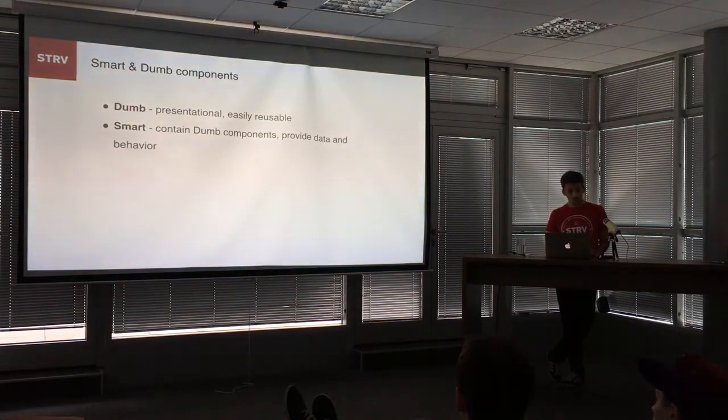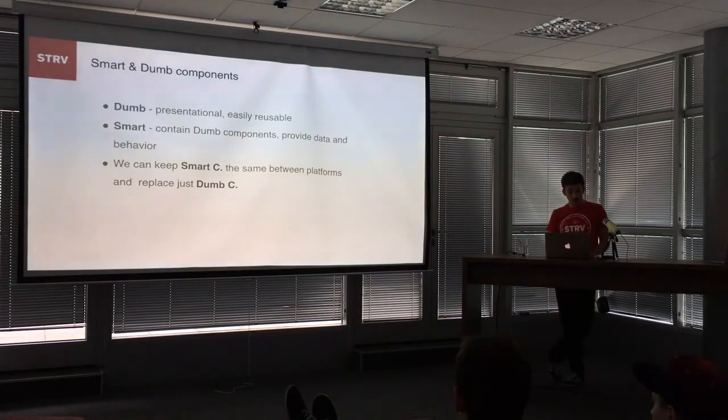About smart components, they contain just DOM components and no HTML markups. They also provide data for us, which means they might be generated using higher order components, so they have a connection to Redux's store and actions. A big advantage of keeping components separated into two categories is also that you can keep smart components and replace dumb components for another platforms, for example in React Native.